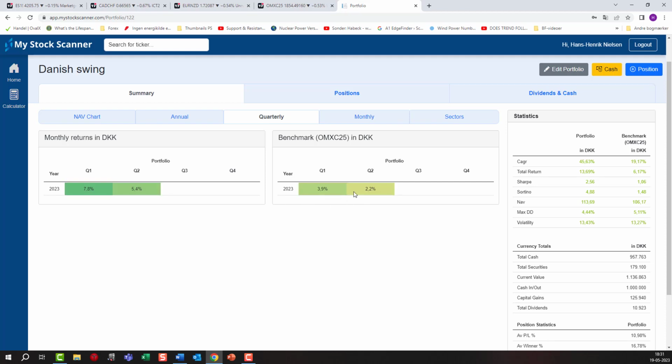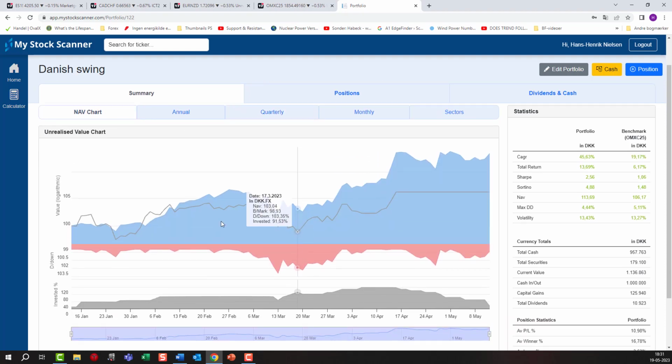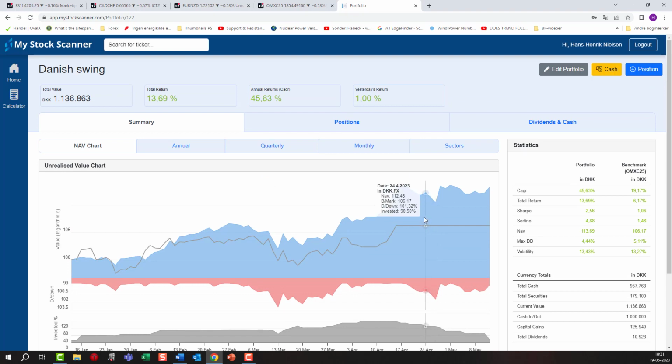This is the overall C25, so you can see it has been a positive year in the Danish market here, of course. So what we can see here is that we've had a very good, nice uptrend here. We can see the drawdowns have been quite controlled. And what I'm going to show you in the upcoming videos is how I'm trying to find the right stocks to move into when the market tells me that it's time for an upswing.